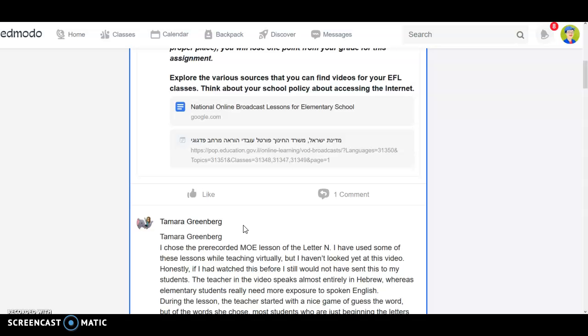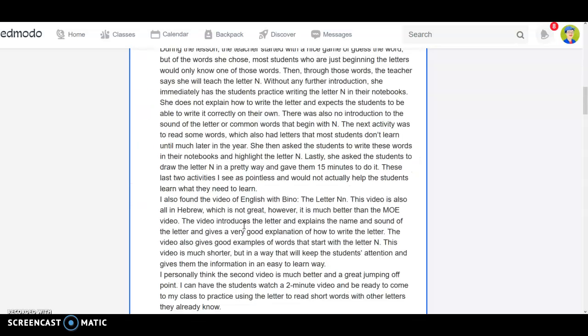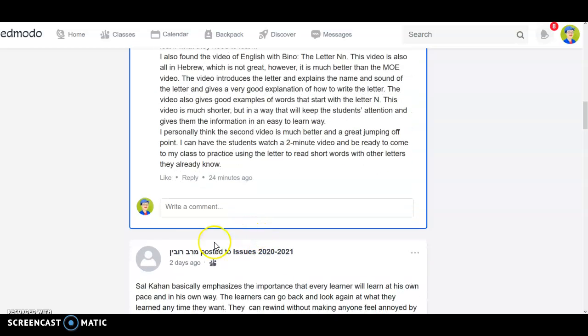Well, Tamara has already posted her initial post, and right at the bottom, do you see this blue line? Do you see the blue box? You have to put your initial post and your reply inside the blue box. That will put it into the ongoing discussion. If you put it outside the blue box, it will not be included in the discussion, and your opinions will probably not get read, and I might miss them for grading.